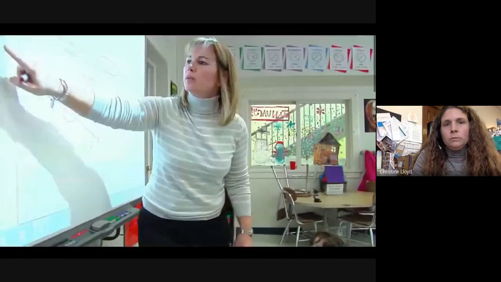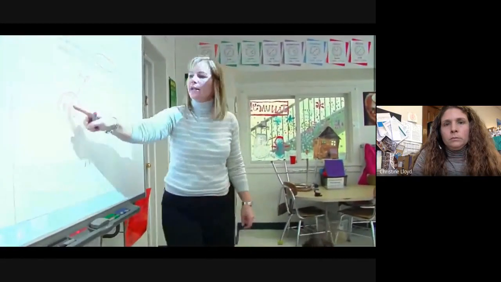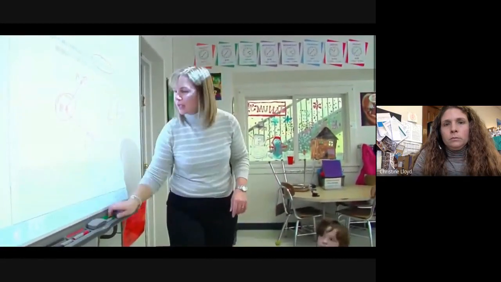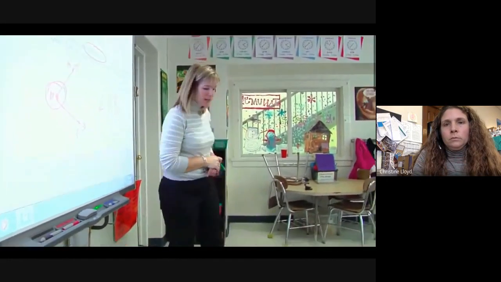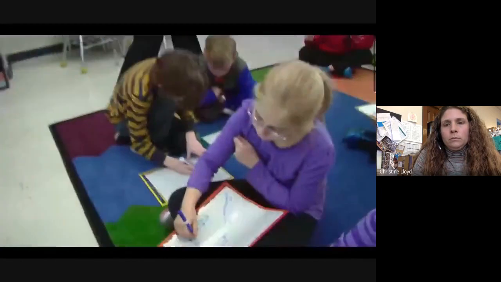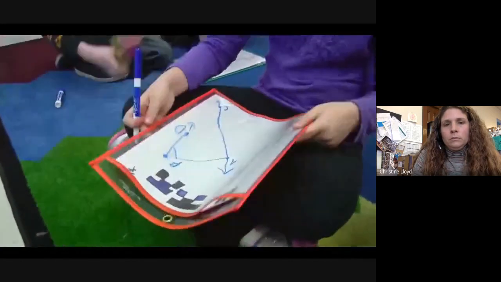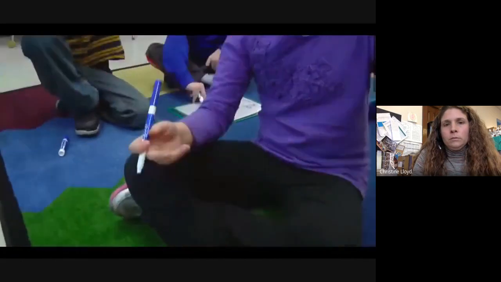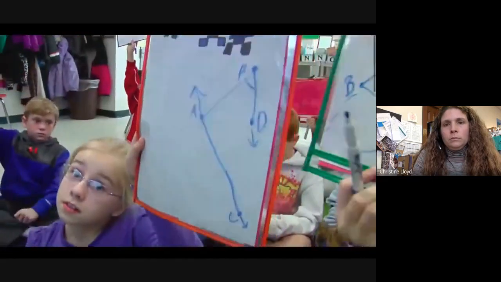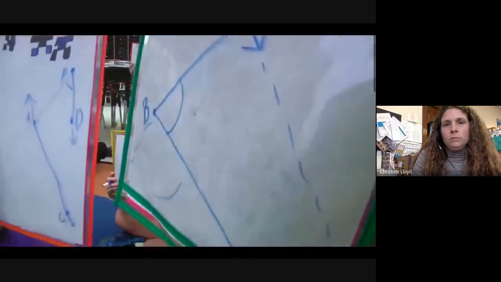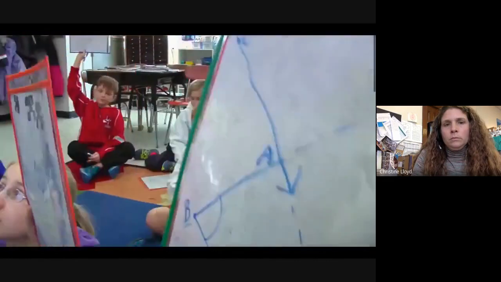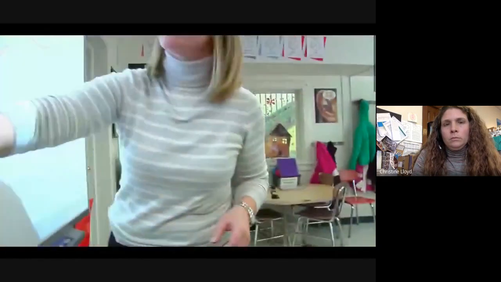And on your board, can you find one angle? Watch what I want you to do. And in the middle of the angle, just draw an arc. Looks like that. Find one angle on your board and draw an arc. Hold it up when you have one. One angle on your board and draw an arc. Good, good, good. Nice. Are there more than one angles on your board? No. Yes. See if you can find another one.